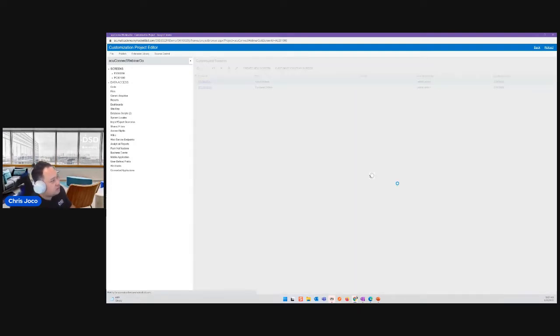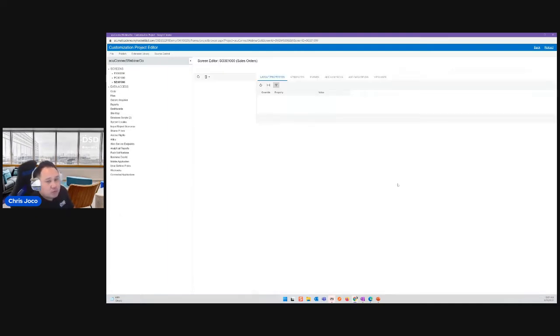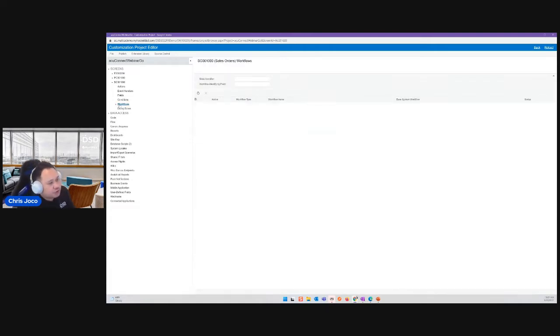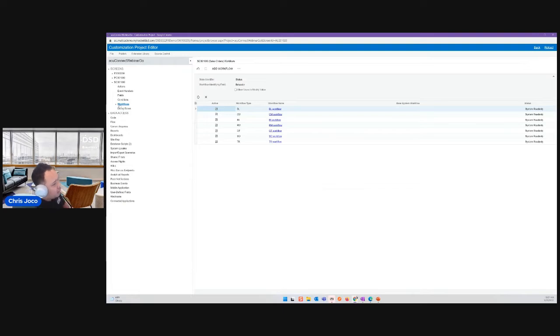And the first thing we're going to do is look at the existing workflows. What we want to do is take the quote workflow and update it, right? So first we're going to open up the screen on the side here, and we're going to click on our workflows. This is going to show you all of the workflows that are currently in Acumatica. Because Acumatica wants to reserve their standard workflows, you can see that the existing workflows they currently have are read-only.